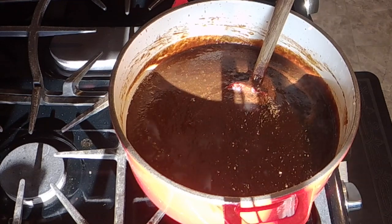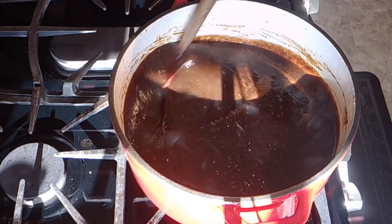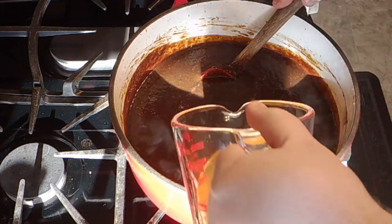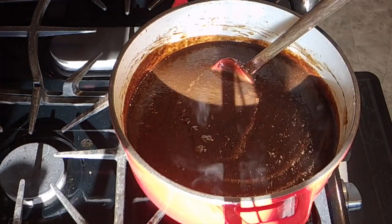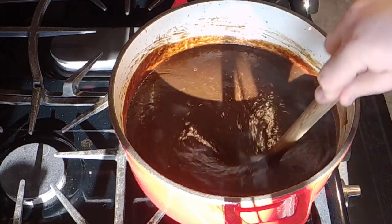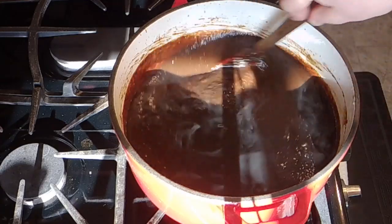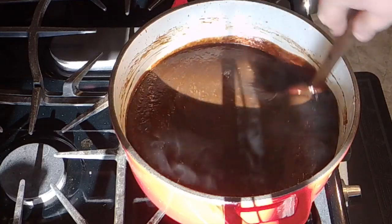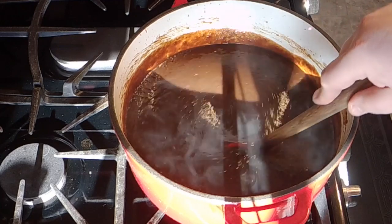Okay, folks, we're back, and this has been simmering for 35 minutes. And now, the last step is to add 3/4 of a cup of apple cider vinegar. And then we're going to turn this up to medium, bring this back to a simmer, let it simmer for 5 minutes, and then we'll be ready to get it into a jar. So I will bring you folks back when we're ready to put it in a jar.